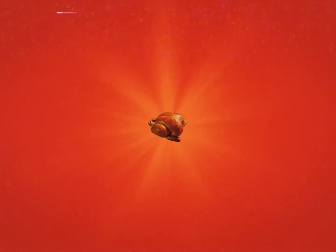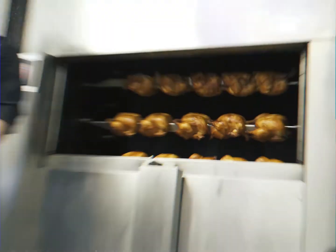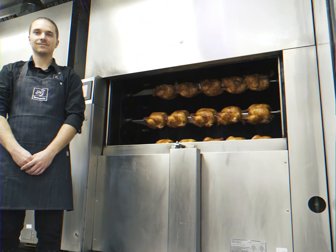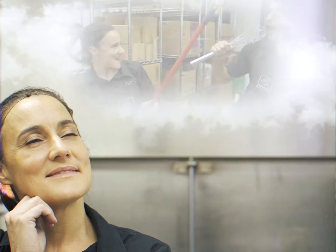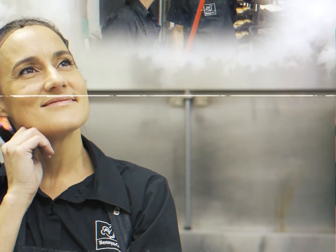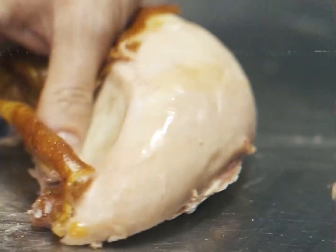Now it's time to add the chicken. Our chicken is always slowly roasted according to the Benny family recipe. The cooking time has to be three hours. In the meantime, it doesn't keep you from doing other things. When the chicken is ready, carefully place it on the fries and cheese.